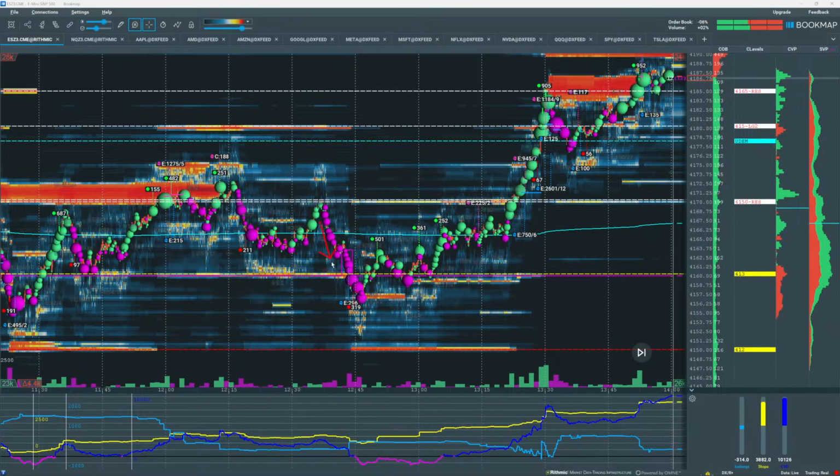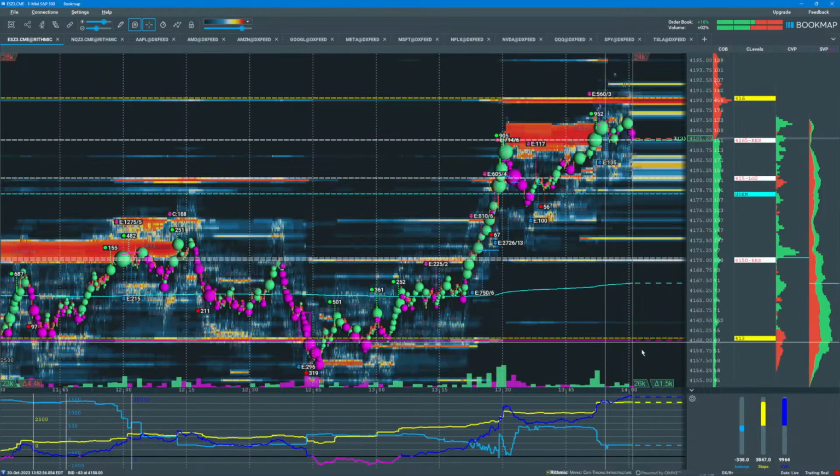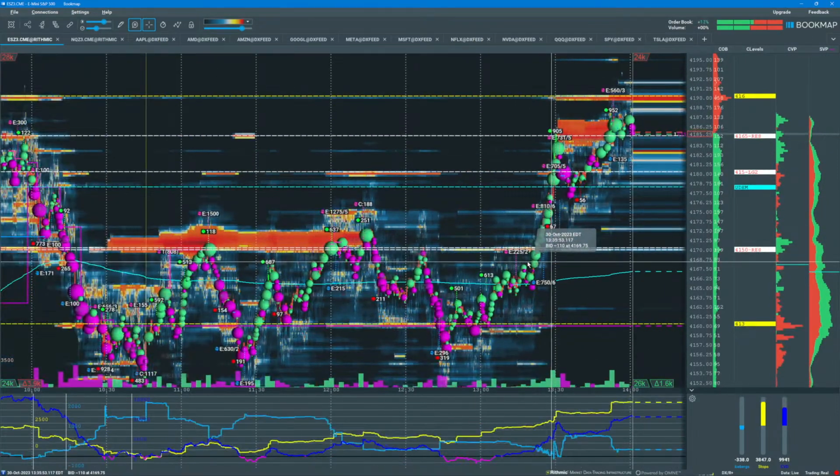Again, everybody on one side of the boat, sellers, shown by all the magenta volume dots. Then price starts to make higher lows as traders were taking positive delta positions. And then the buy stop orders, shown by the rising yellow line, as well as aggressive buyers, shown by the rising dark blue line, move price higher, as well as traders taking positive delta positions. Back up above the highs of the day so far.